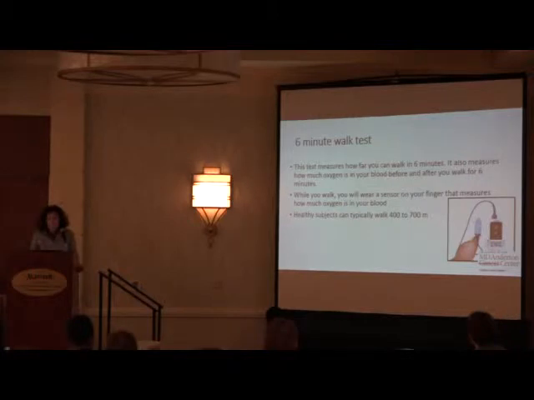Now, the 6-minute walk test, you just do what it says. You just walk for 6 minutes. You walk with a monitor on your finger that monitors your oxygen, and we tell you if that oxygen dropped or not. In general, healthy subjects can typically walk 400 to 700 meters. Now imagine if you're short of breath, you will walk less than that. But the test is mostly done to see how much your oxygen drops, because based on that number, we may or may not prescribe oxygen.